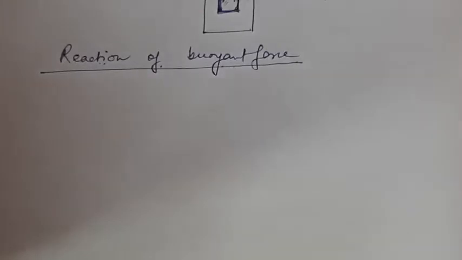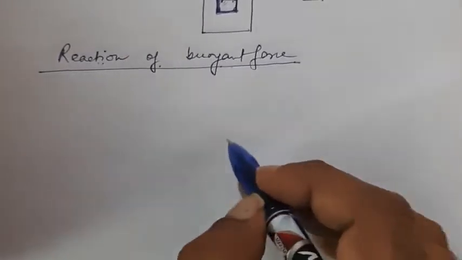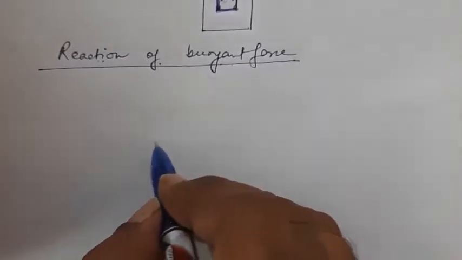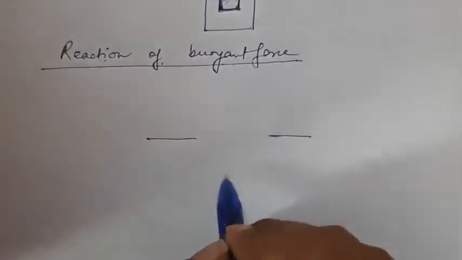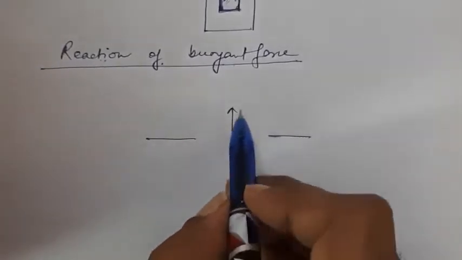We take a beaker containing water placed on a pan of a common balance, and by placing the required counterposing weights on the other pan, the balance beam is made horizontal. Now a piece of iron is tied by a thread so that it does not touch the wall of the beaker, and it is immersed into the water. The diagram is a little bit difficult to draw. This is one pan, this is another pan, this is the pointer.